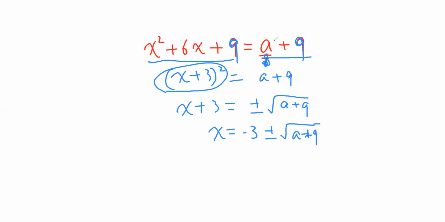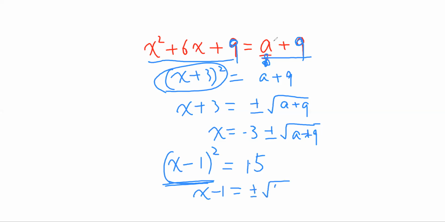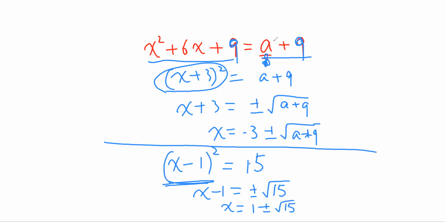Okay, let's see another example. Just like I said earlier, if a perfect square equals a whole number, you can just use the square root to get positive or negative 15, so two different answers. So I can get these kinds of answers quickly. All right, let me give you another example.